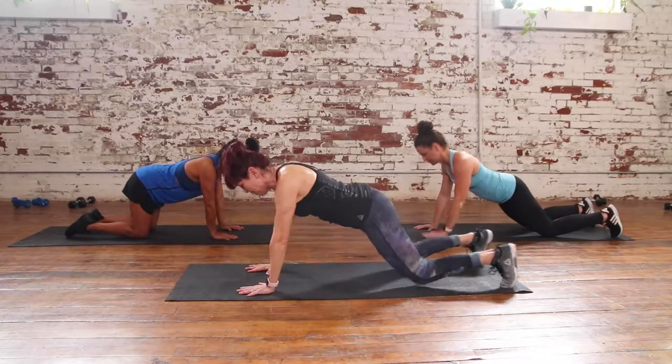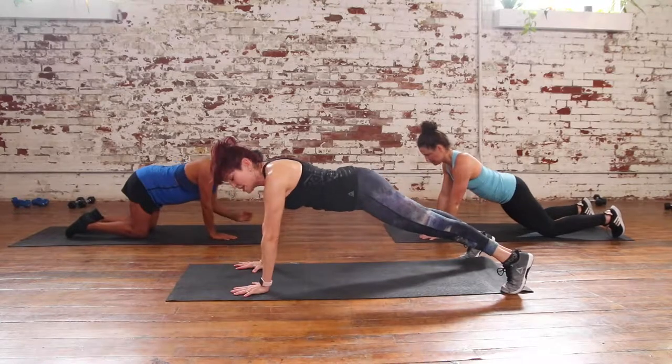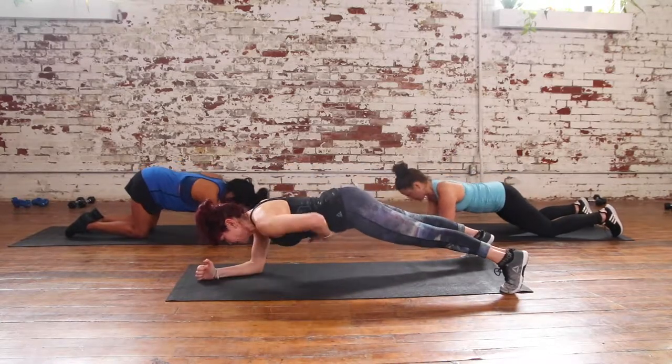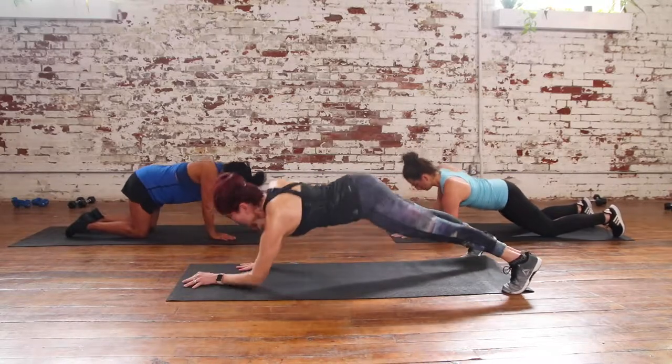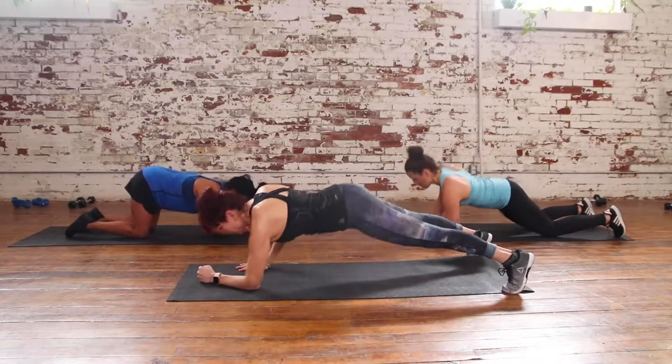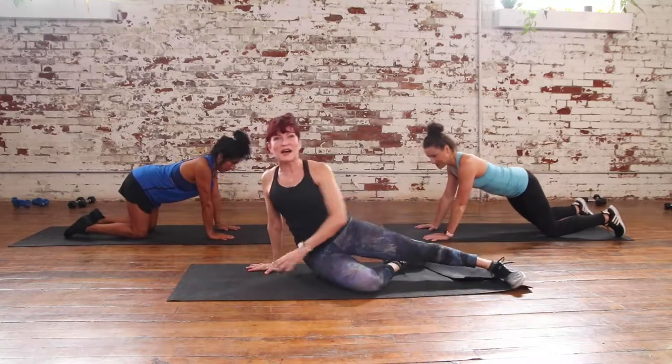Good, let's do three more. Level three, push. Now really important here, brace from beneath. Last two. One more, better than any push-up I can think of. Hold here, down on one side.